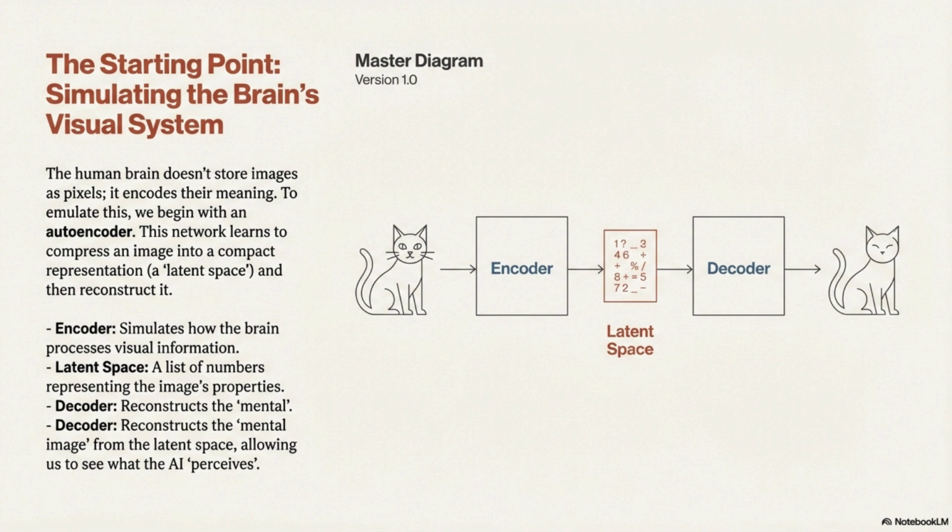Okay, so where do you even start with that? Building a semantic brain for an AI. You start with the foundation, the classic tool, an autoencoder. The first attempt, I take it, was pretty simple. A naive autoencoder. Yeah, very straightforward. You feed in an image, it encodes it, squishing it down into a list of numbers, that's your latent space, and then a decoder tries to build the image back from just those numbers. And ideally, you get a perfect reconstruction on the other side.